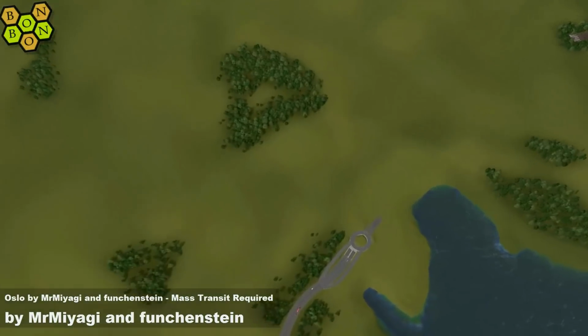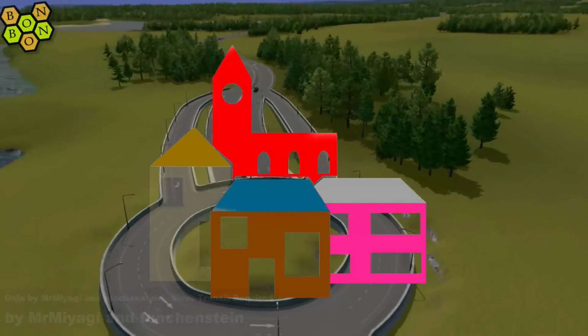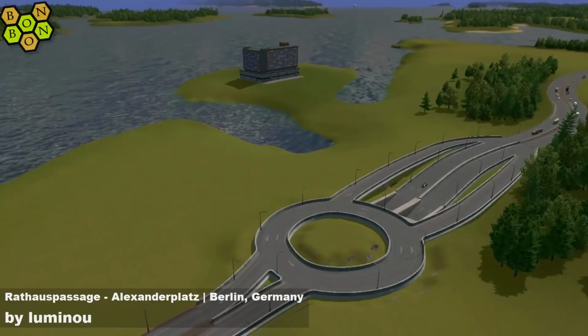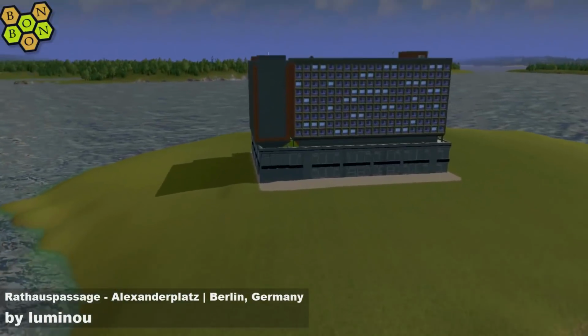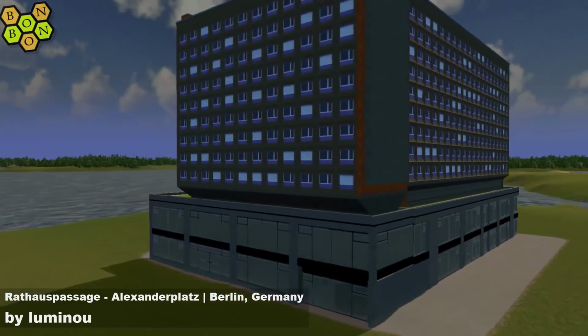Right, so anyway, a roundabout here, which means we are in the start square, which means we can have a little look-see at today's asset of the day. Now this one, it's 5 in 1. It's Rathaus Passage, one or the other, Alexanderplatz, Berlin, Germany, by Luminu.